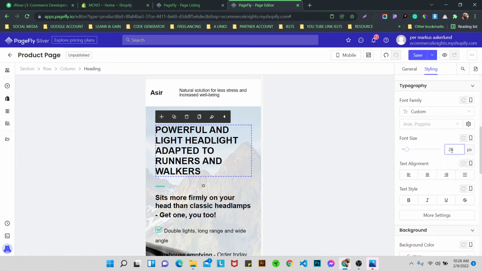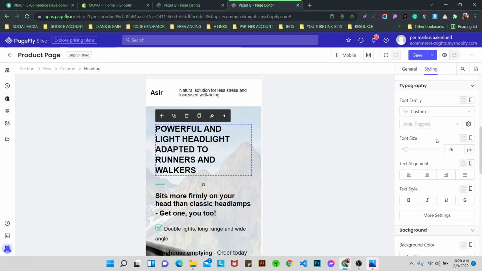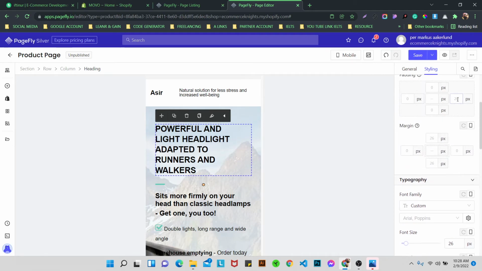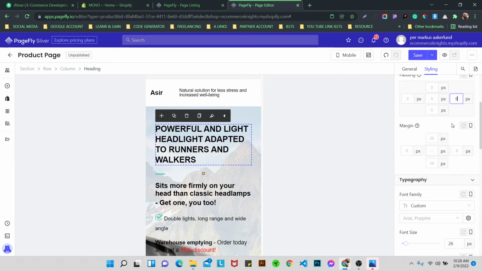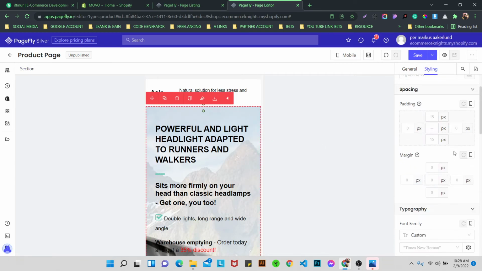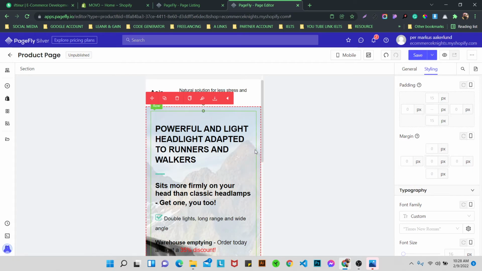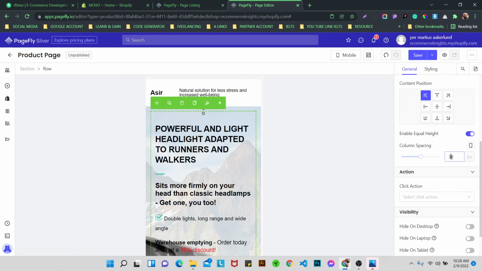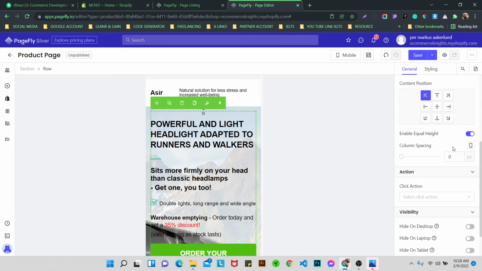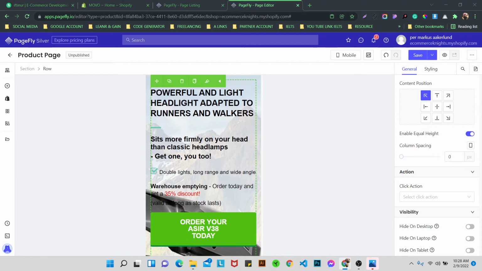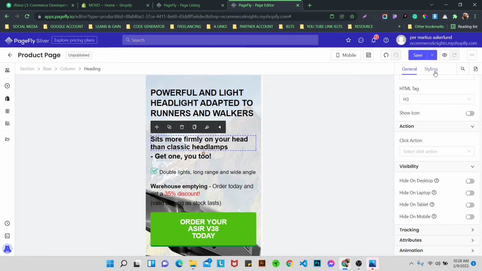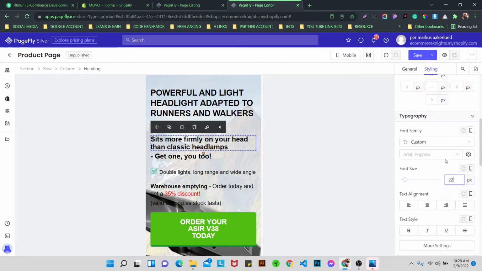So here, this is our heading. Okay, I don't know why it's not. Okay, so here it is, and if you go to general, here you can see it now looks good. Okay, for the sizing, 22 is good. The second one also 22 looks good.